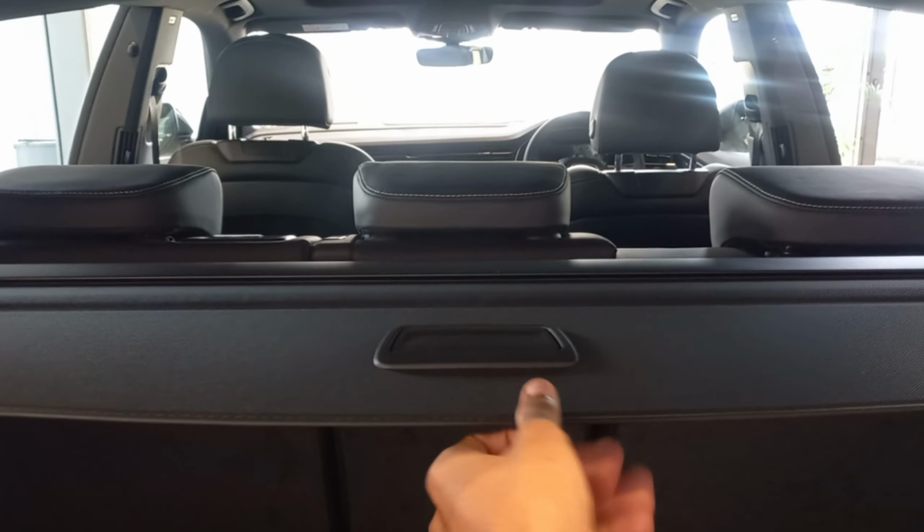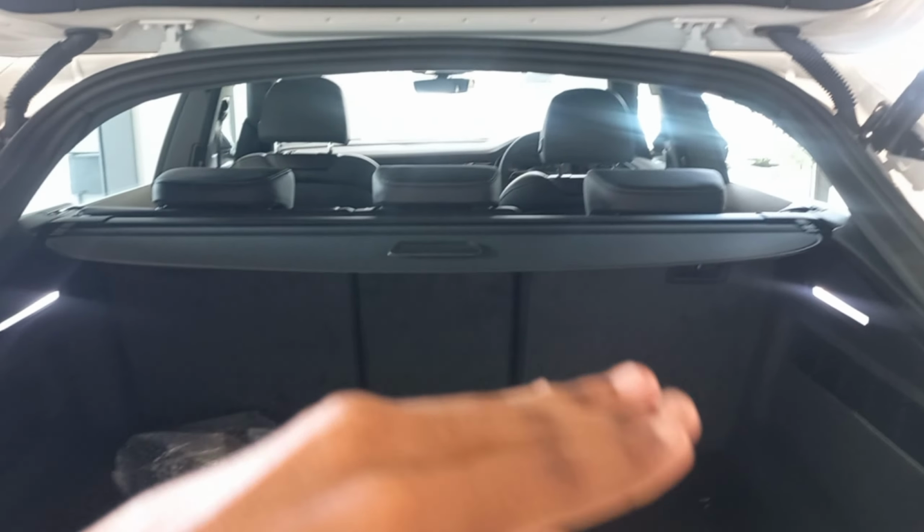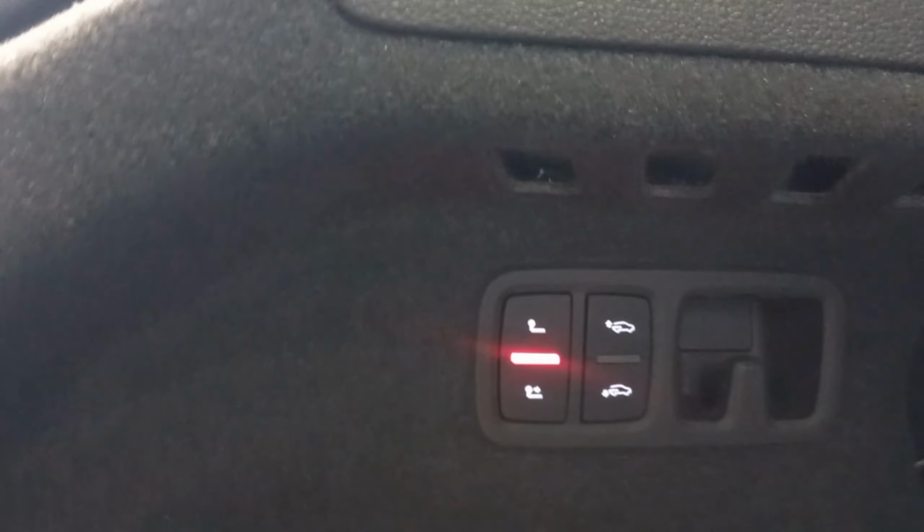You have this part here, which you can actually close for the boot. It's like a boot cover. And also right there are the adjustments, if you guys can see, for the seats and also for the car to go down and go up as well. You have this weird part right there, and also you get lighting in the boot. You have, I would say, a decent space for something if you want to put it there. You also have it right here as well. Plastic, unfortunately, but it's good plastic. It's actually very quality plastic. You have lighting as well here and here.